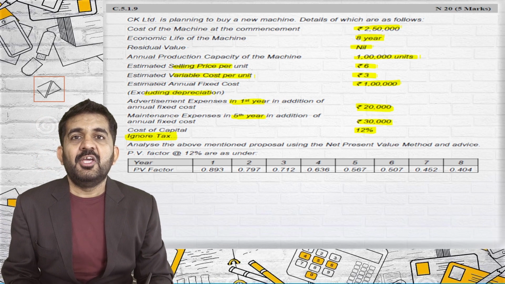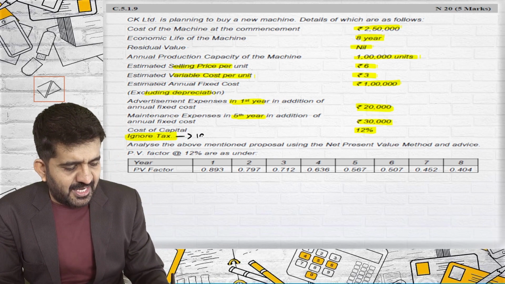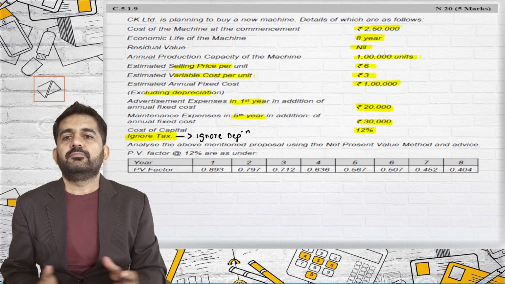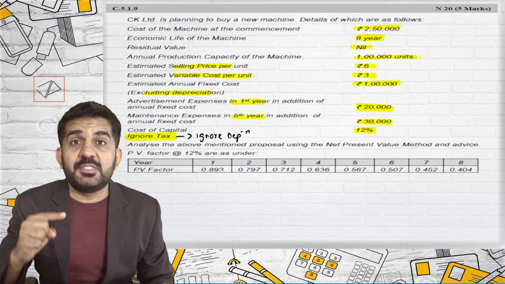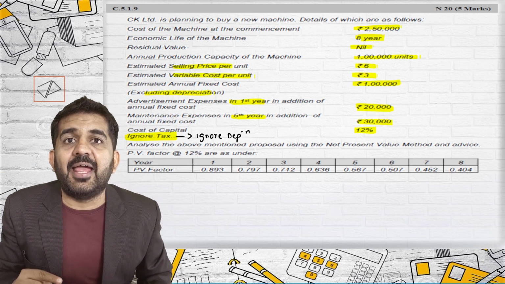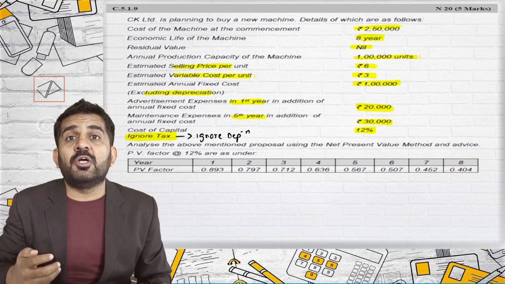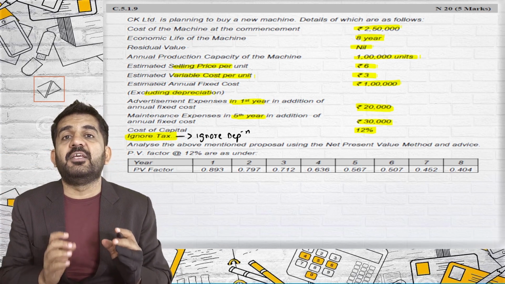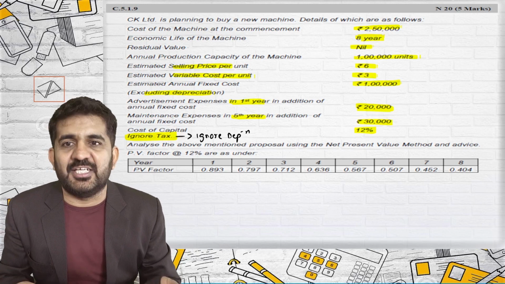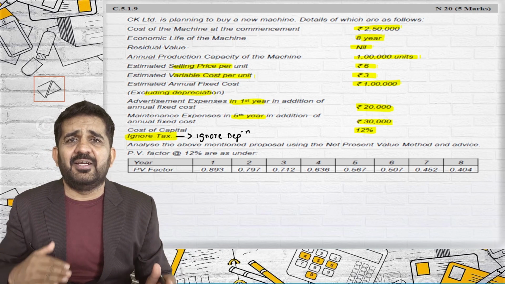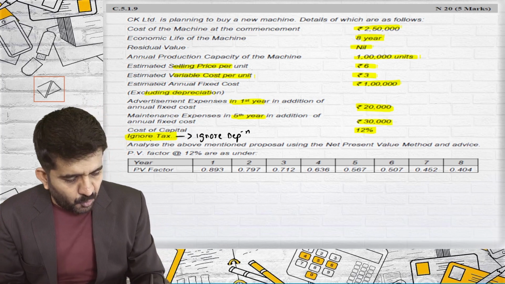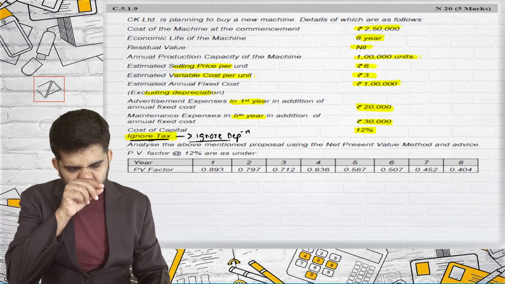Please understand, if someone says ignore tax, I will even ignore the depreciation. Right or wrong? Why did we do this? We are subtracting depreciation and then we are adding depreciation. Then why consider depreciation? Because it will give a correct answer of tax. Now if the company is having no taxation, then depreciation is not relevant. Neither to add it nor to deduct it. It will not make any difference because there is no tax. So once we ignore tax, we will have to ignore depreciation.